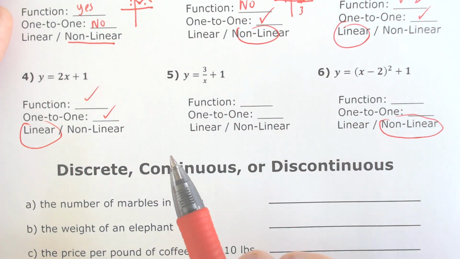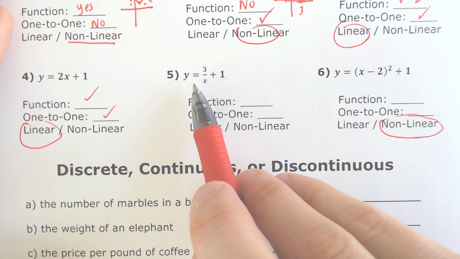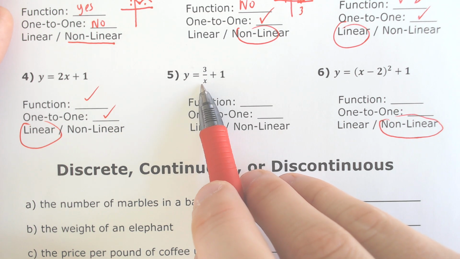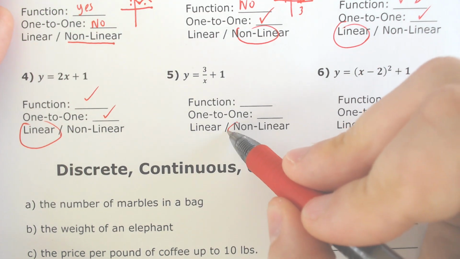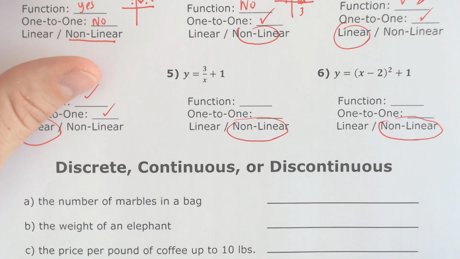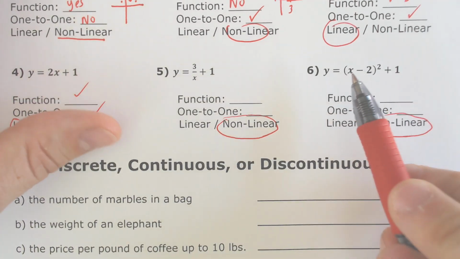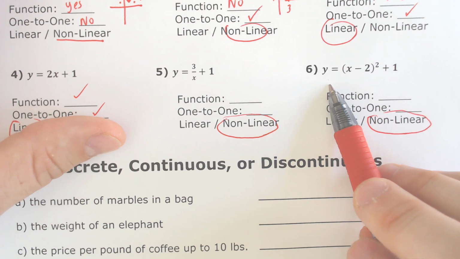Is number 5 y equals mx plus b? Almost. You're not multiplying by the x, you're dividing by the x. And dividing by x actually makes the problem very, very funky and nonlinear as well. Okay, with that in mind, we can still maybe determine if it is in fact a function or not. So looking at number 6, I'm going to start there.